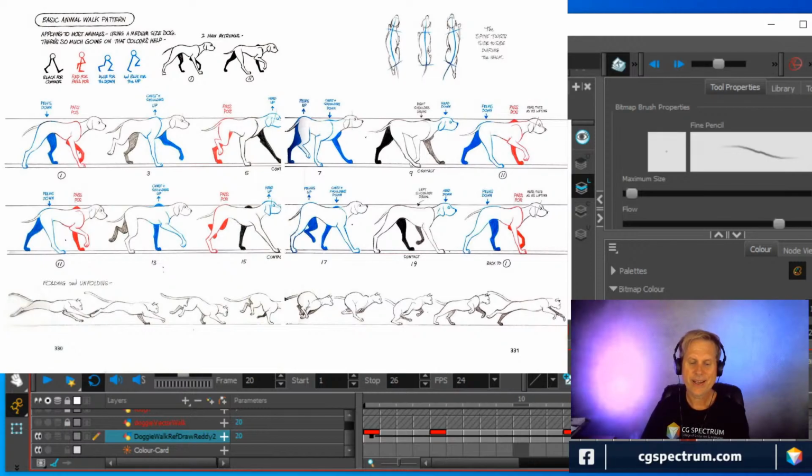And then after that, it's just a matter of finding the ones in between that make this action happen. So for example, the contact pose, the position where the dog's leg was when it made contact with the ground for the first time. I'll make that one into a breakdown so that we can designate that as being different, and then go through all these and look at them. So that's a breakdown where the contact happened on the front legs, only the front legs.